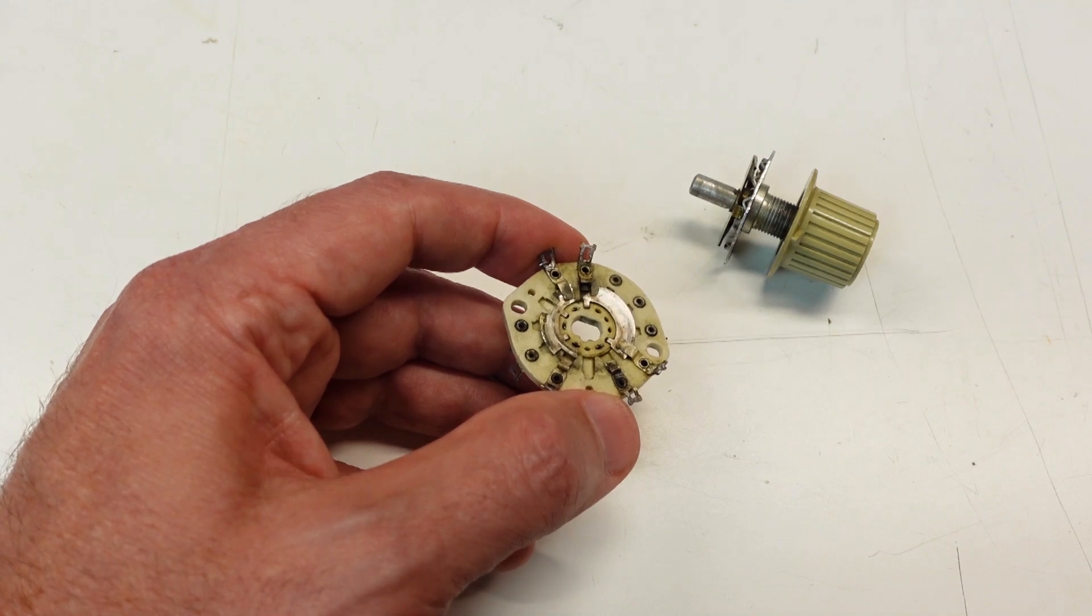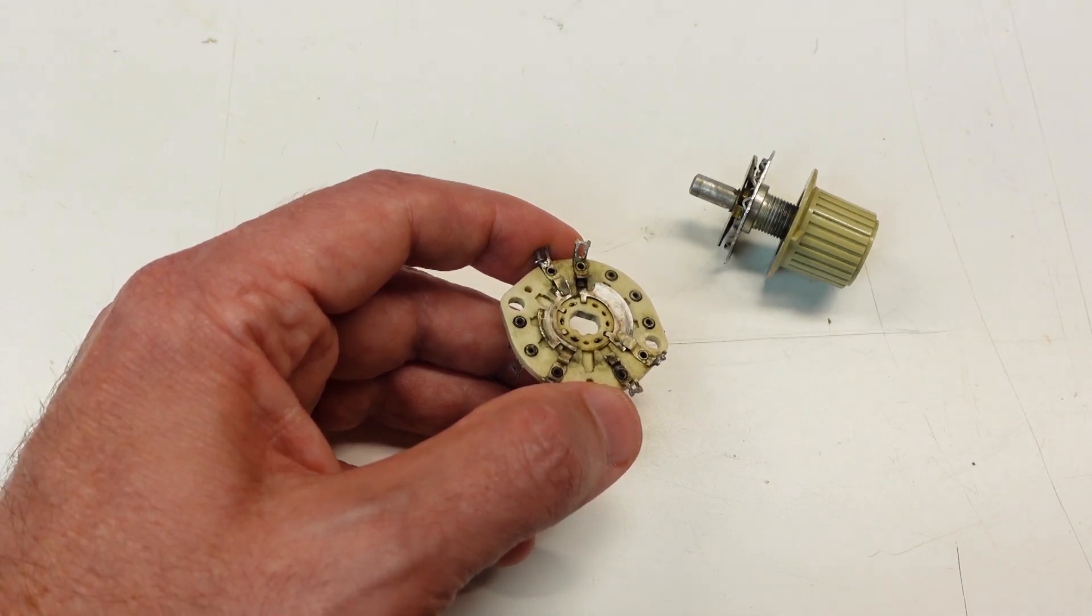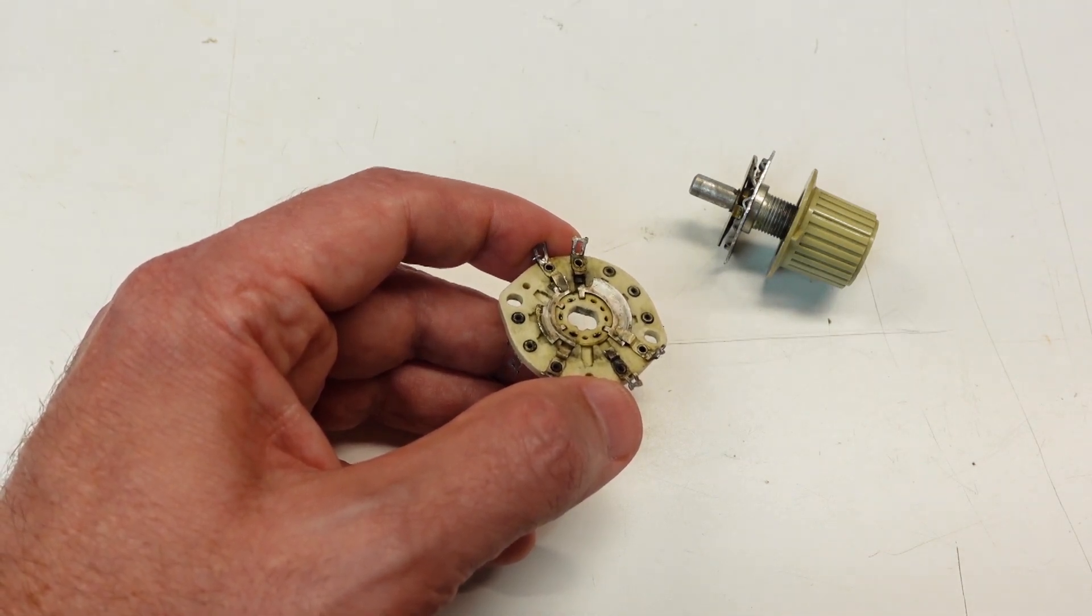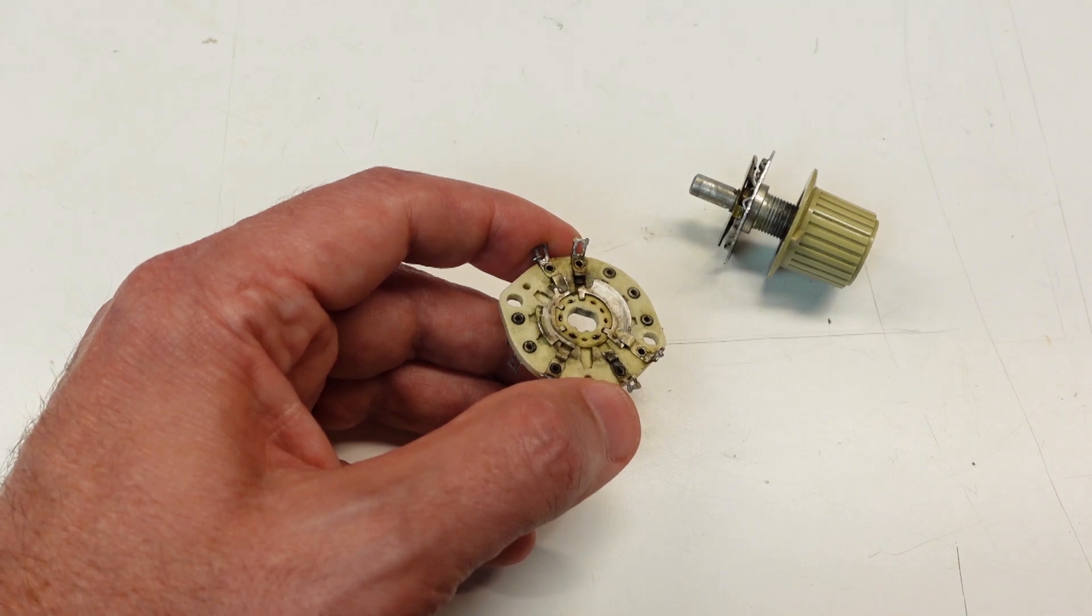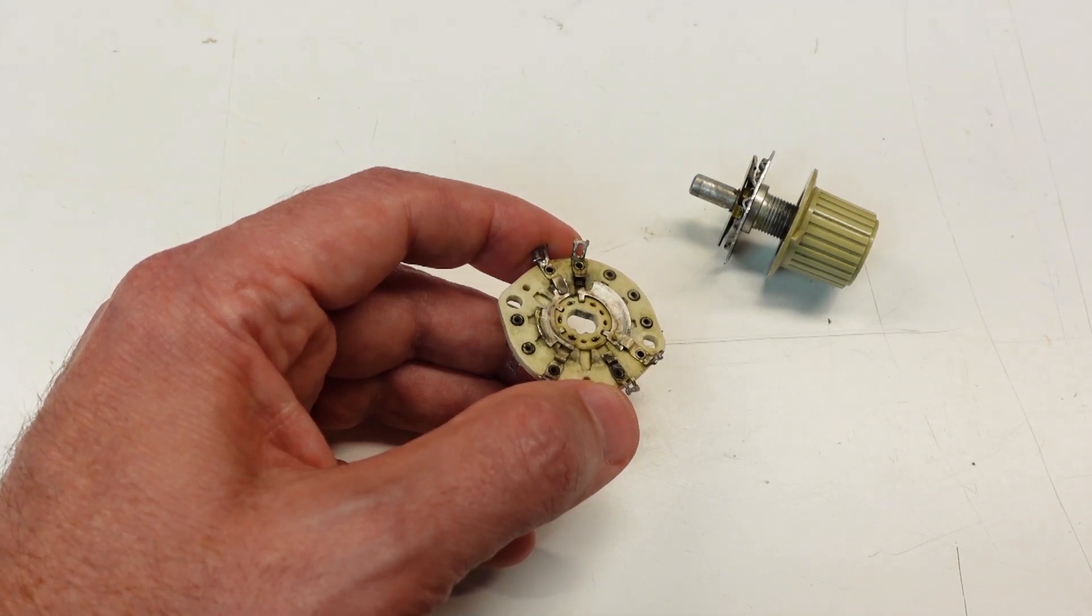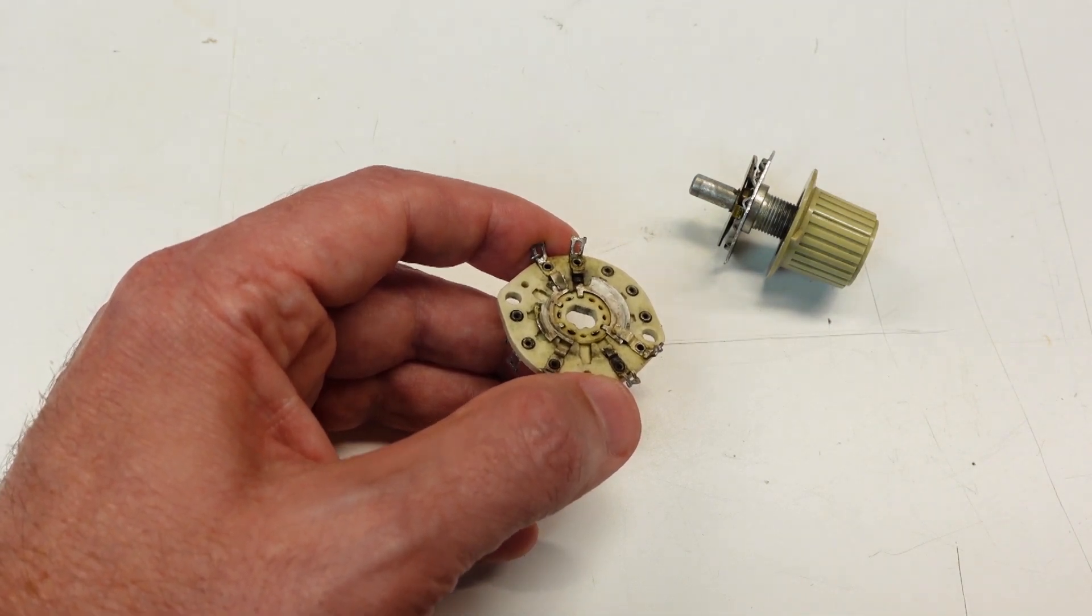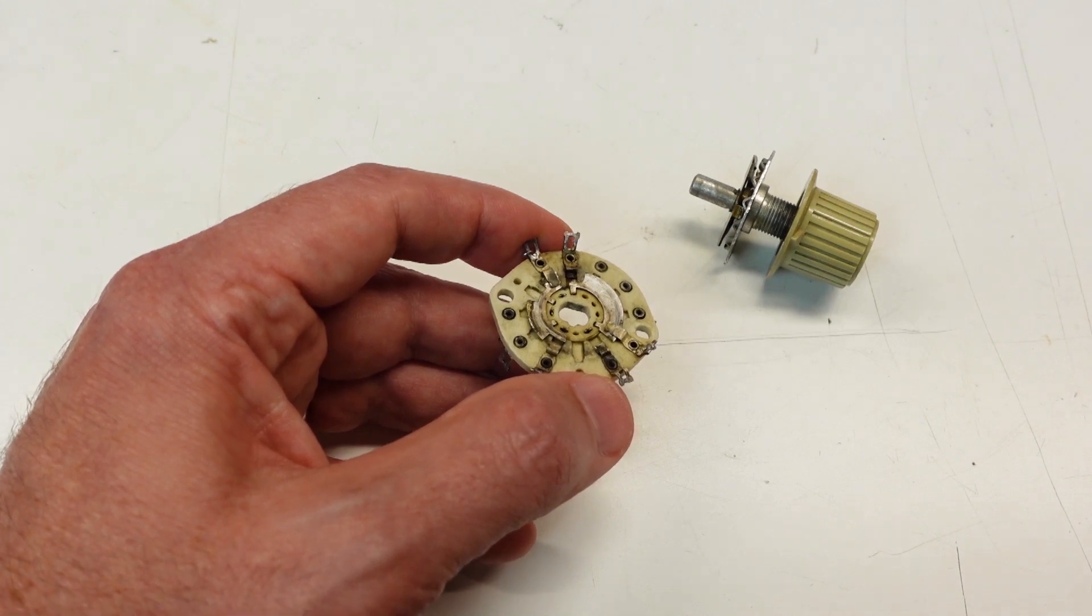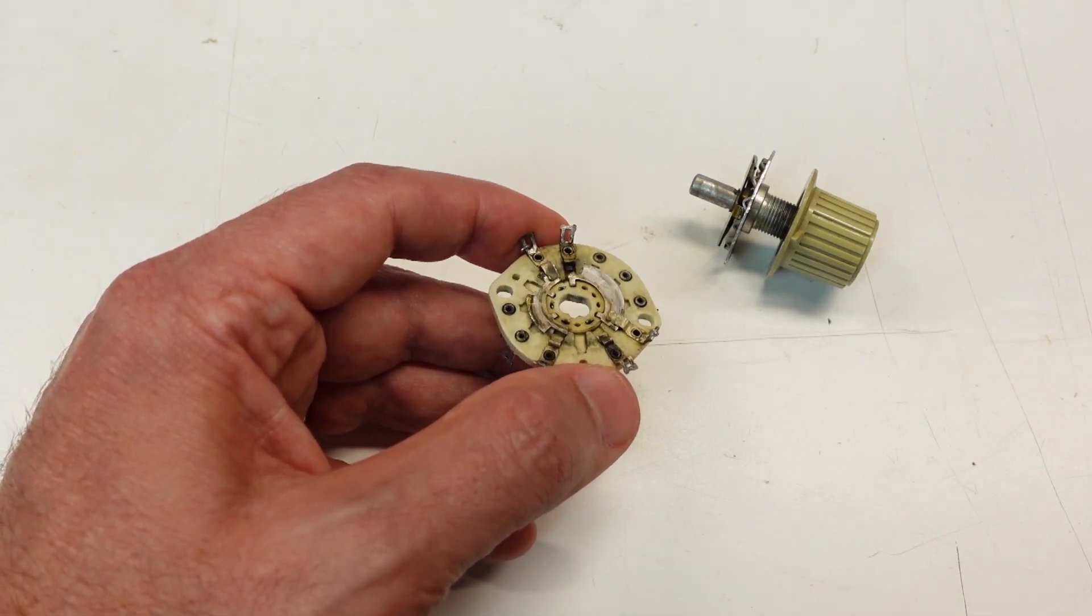And furthermore, if you look at other radios that I've worked on on my channel in the past, like my Drake TR3 and my Heathkit HW101, they leave the high voltage on the final two plates all the time. Anyway, so whenever you've got the rig on, you've got high voltage there. So I don't think that's going to be an issue.